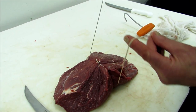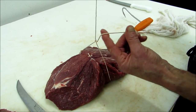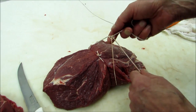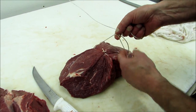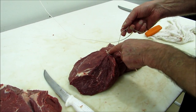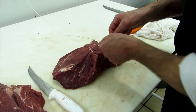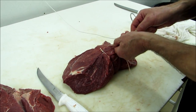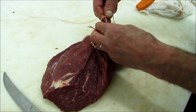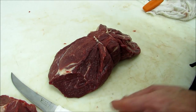I'm going to show you again. Tag end goes on here, underneath, see? Underneath. And the same again, underneath. And that's what you end up with - that's what the knot looks like. I space them about a good inch. Tighten it down. And if you want to be really fussy about it for retail, you want all these knots in one line. So before I really tie it down, I'm going to adjust it until it's right. And now as I tie it, it comes right in line with that one. Secure it with a normal overhand knot, like so. Just like that. Tight - never will come loose.